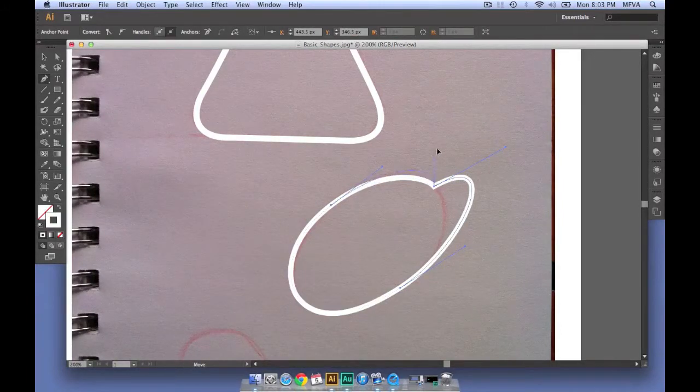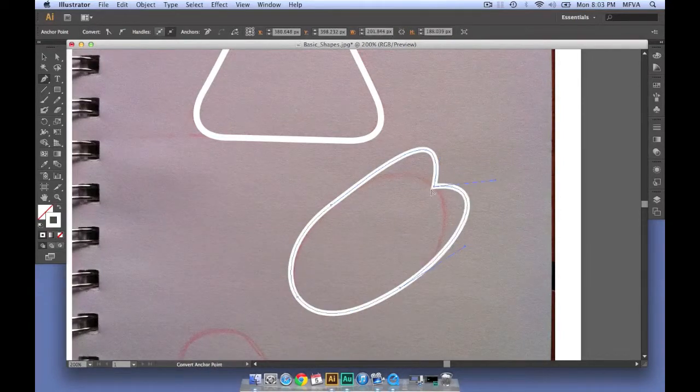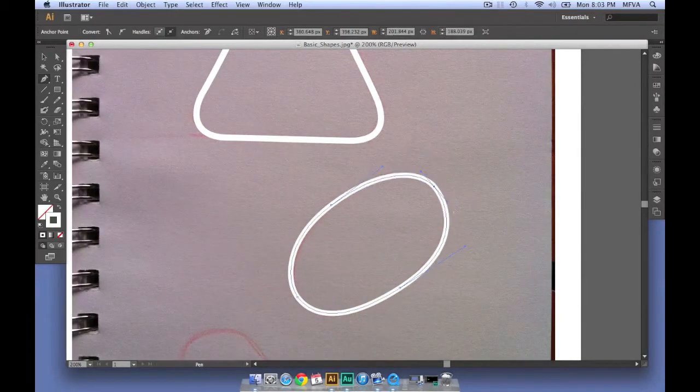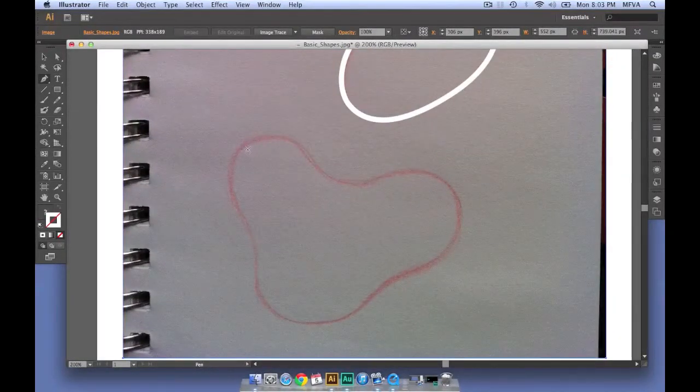So now these two arms are working independently since I grabbed this arm with the upside down V arrow. All right. And I'm holding Alt to get that arrow. Now, again, you can just go right to the point and then click and drag out. And there you go. You have the arm stretching out just like that again. Okay. So let's move on.